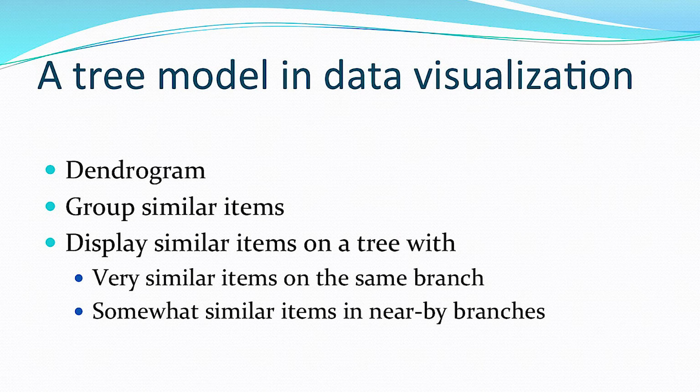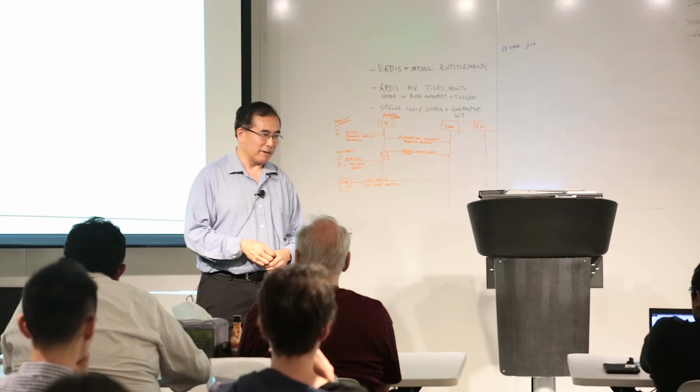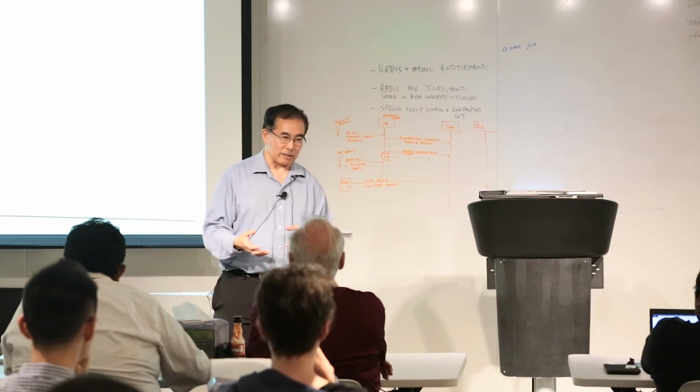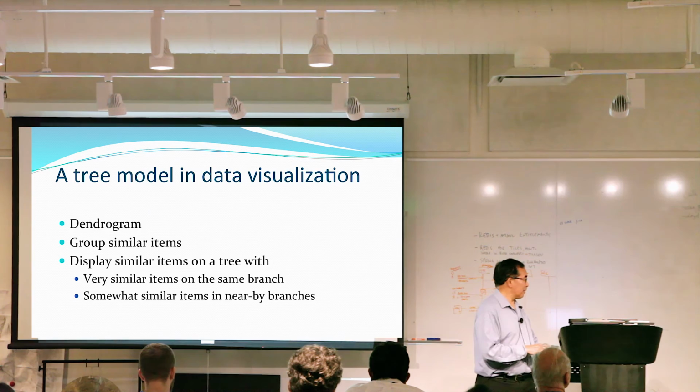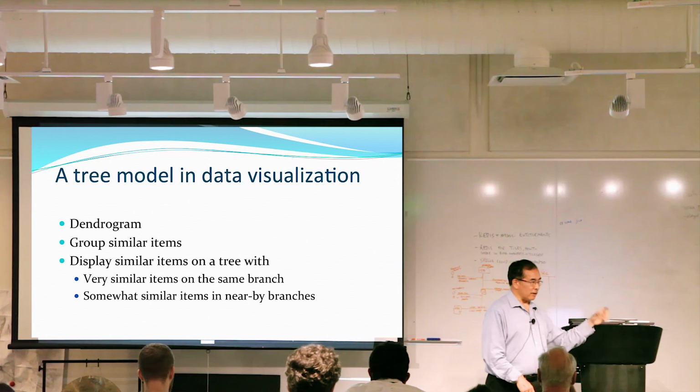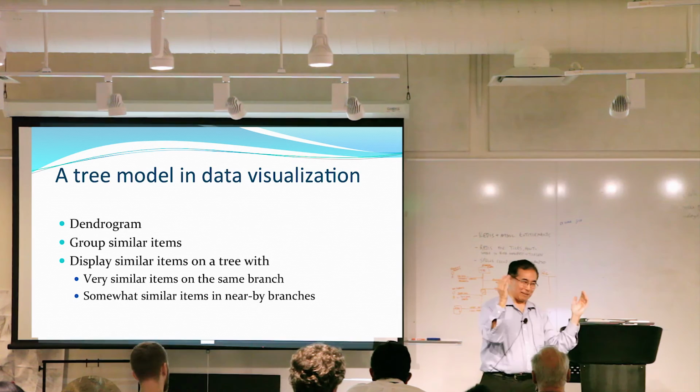The idea here is you have a whole bunch of data saying that cows are close to pigs and they're further away from earthworms, for instance. You want some way of organizing it so you can represent this. There's a thing called a dendrogram, and what it does is it takes your data, you get a measure of similarity between each of the pairs, and then you draw it as a tree. If two items are in the same branches, that means they're somewhat similar. And if they don't meet until the trunk, that means they're very dissimilar.